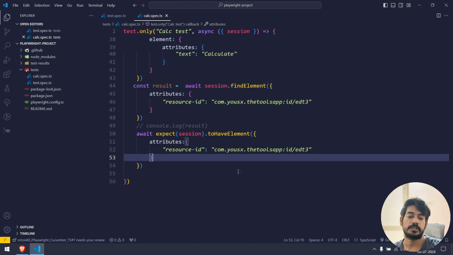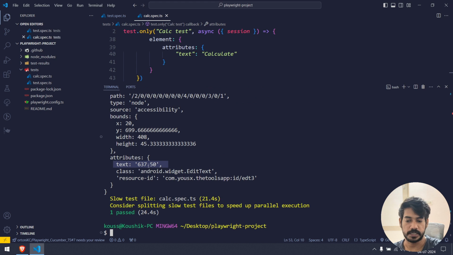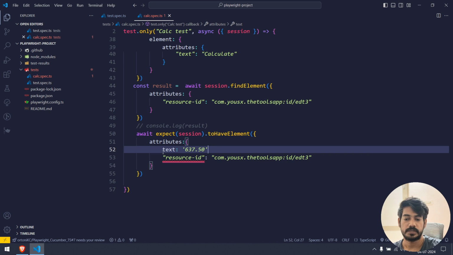Okay, so that means we are expecting that text box to be there, and within it that value should be there. We can do that, or we can also select text equal to, so we got some text, right? Let's take this just to make sure we are able to. Okay, so that's it. Now of course you can change to double quotes.